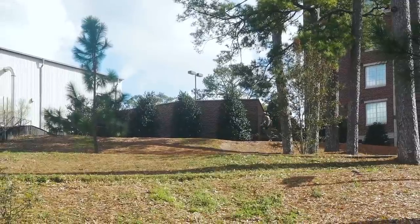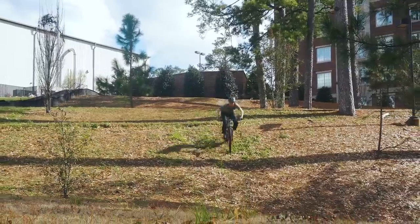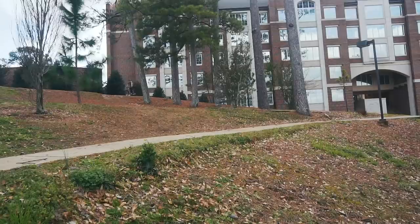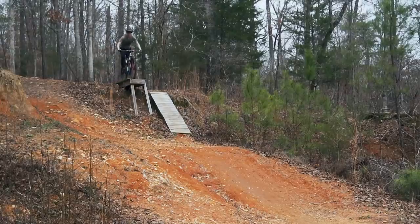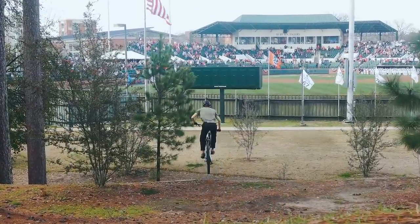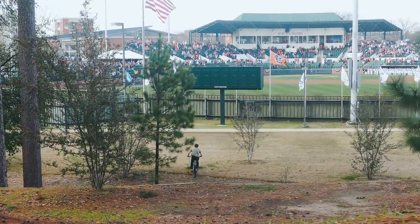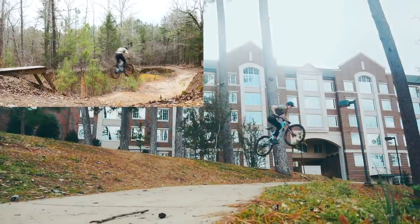We'll finish off with my favorite spot. The step down over the sidewalk is perfectly formed — with a long and forgiving landing and a clear start to the gap, it seems too good not to have been made to be ridden. It also just happens to be great practice for this step down at the forbidden zone. The street spot is considerably slower, so you do need to hop a good bit more, but that almost makes the forbidden zone step down seem easier in comparison, even if it is larger.